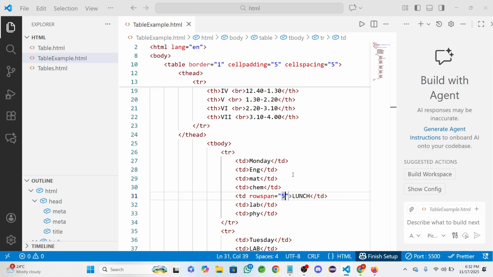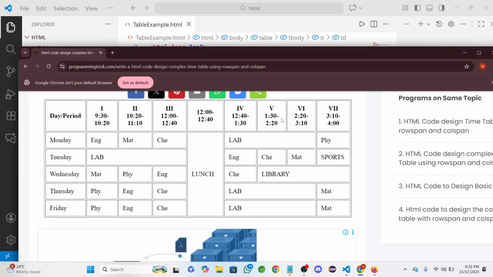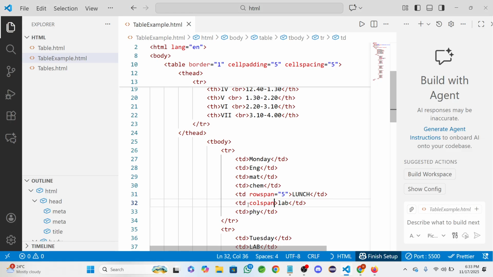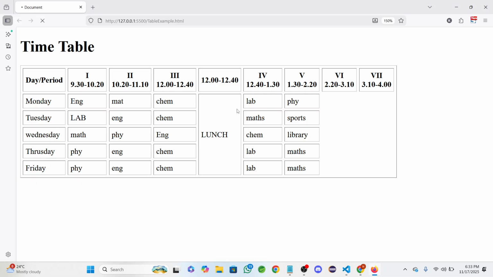Next, look at our source code. Lab is occupying 1 column, 2 columns, 3 columns, right? Then what would be the colspan? 3, right? Yes, lab colspan equals 3. What output are you going to get? Lab has to occupy 3 columns. If you're facing lag in my video, use 1.2x or 1.5x speed, then the video will go as per your wish. Yeah, we got it.